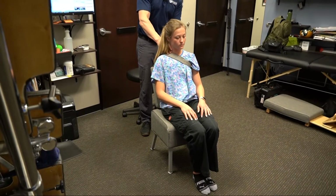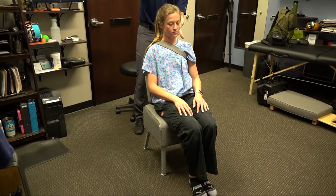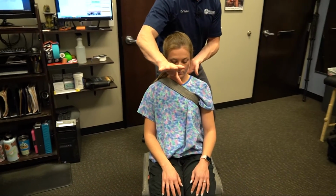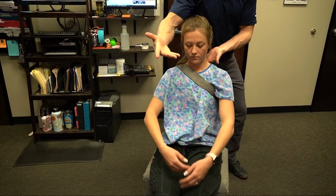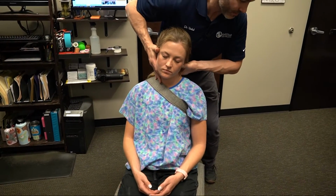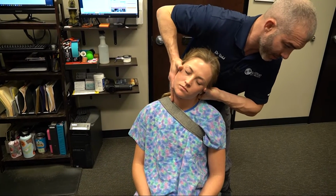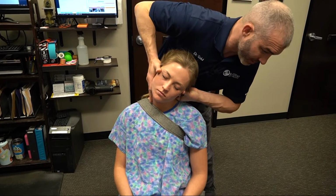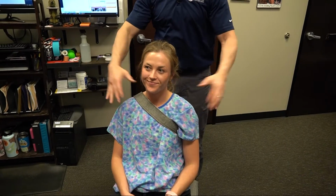I'm going to contact right underneath C7 with the tip of my finger, so tip of my finger on this hand. Patient positioning, if you wanna just put your feet out in front of you, heels to the ground, toes up to the sky, palms up in the lap, nice and relaxed. All right. Be as loose as you can. Let it go. Okay, cool. Let her relax and lift your chin. There we go. Awesome. Cool.